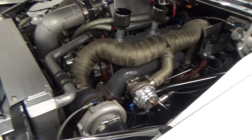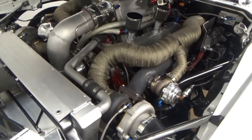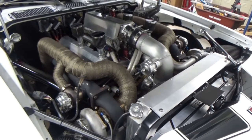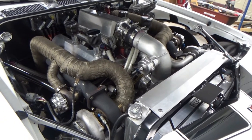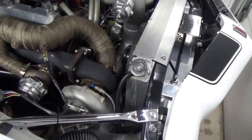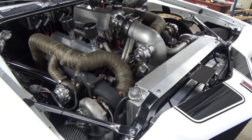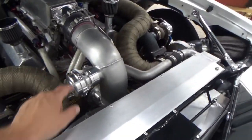A little about the motor and drivetrain: this motor originally was a 372 cubic inch, but over the years I've changed things up. When I took it to Andy Jensen, he recommended adding a little more cubic inch to help spool the converter quicker — and ever since then it's been really dependable and started running fast times. We run twin Precision 6766 billet-wheel turbos, T4 housing with a 0.96 A/R. Dual Tial 44mm wastegates and a Tial blow-off valve.